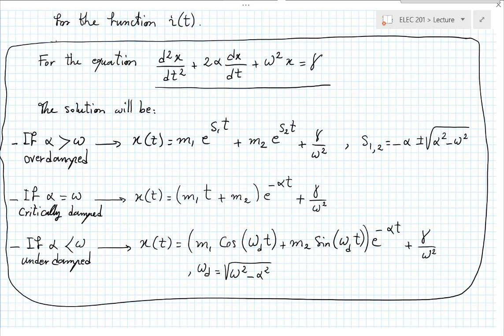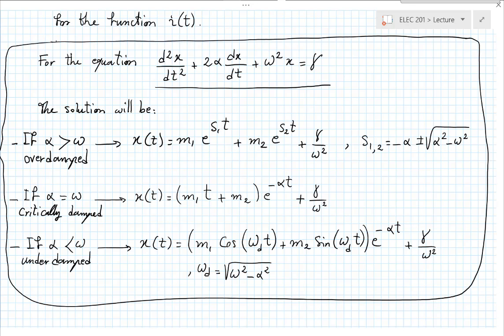But all this page is telling you is that if you had a differential equation that you got out of a circuit, and inevitably you will have alpha, omega, and gamma, those will be related to the circuit parameters. Well, all you have to do is to see which one of these three cases your particular equation corresponds to, and that would depend on the values of the parameters in the circuit, and then write the corresponding solution. Now you see S1, S2, and omega d, that are some of the parameters involved in these answers, are determined based on alpha and omega.